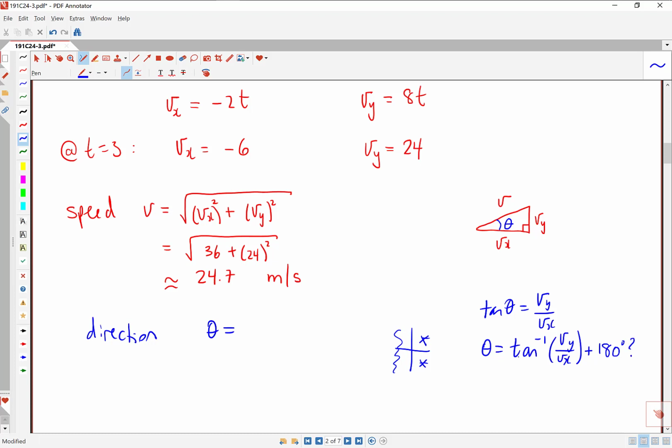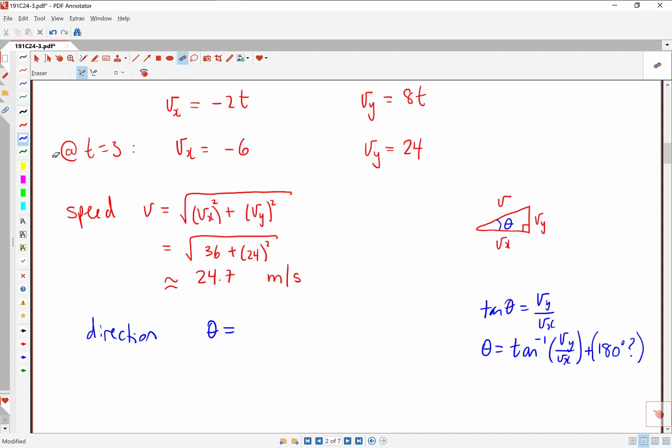So the way I usually phrase that is put this into your calculator, go arctan of v sub y over v sub x, and then you may need to add 180 degrees. So I usually just put that part in brackets. Okay, and the way you figure out if you need to add 180 degrees or not is you actually need to just make a little sketch of the specific vector that you're working with. So that's sort of a preamble to jumping into the question.